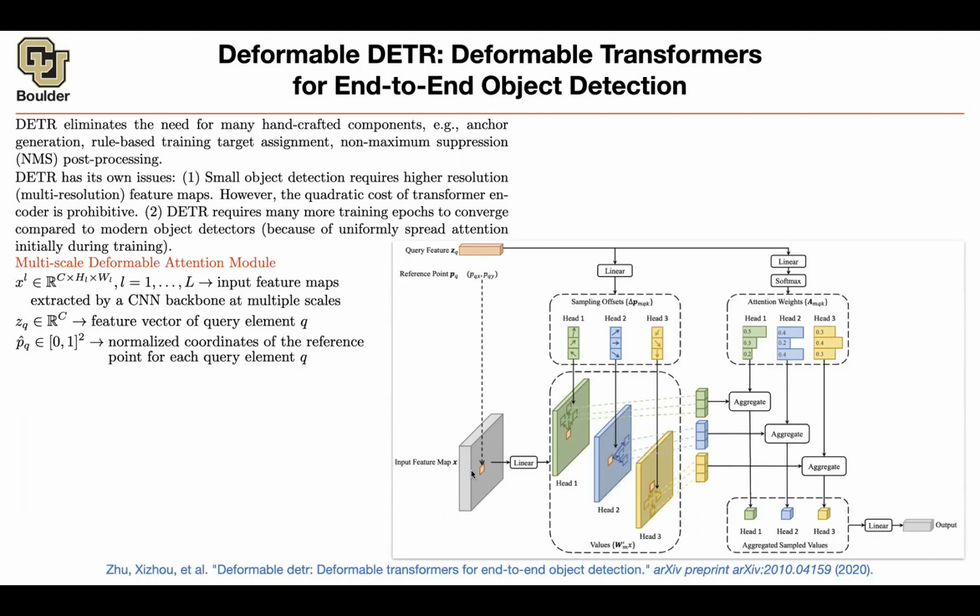Which pixel are you taking? And these are the normalized coordinates so that they have a value from 0 to 1. So you're scaling it according to the scale of your feature map at that layer. And these are 2D coordinates, the X location and the Y coordinates. So far, so good.